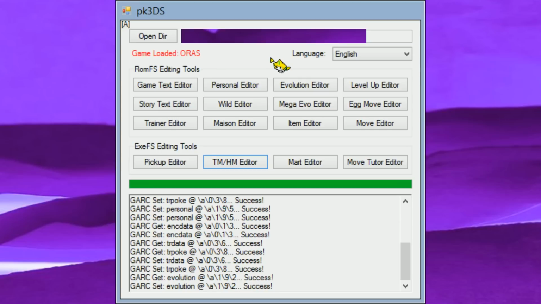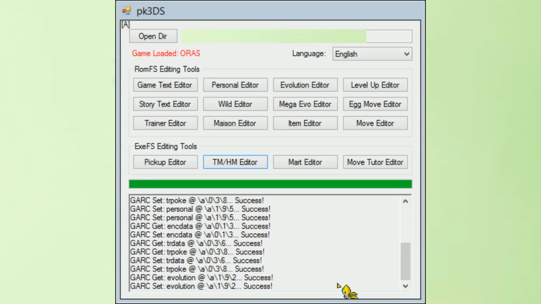But, I hope this helped. I really, really hope this helped. And if it didn't, this is a fun program to play with regardless. I can't give you a ROM, and I can't give you my things. This is all illegal.